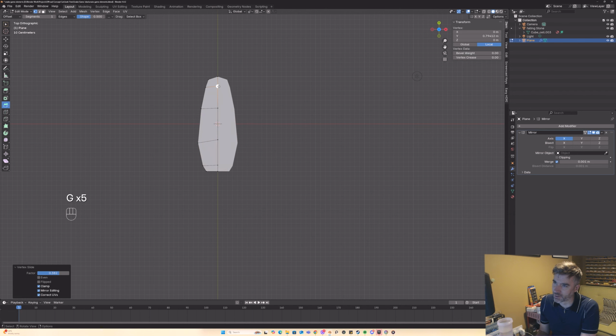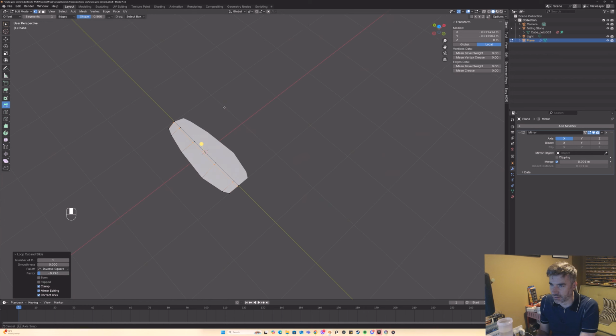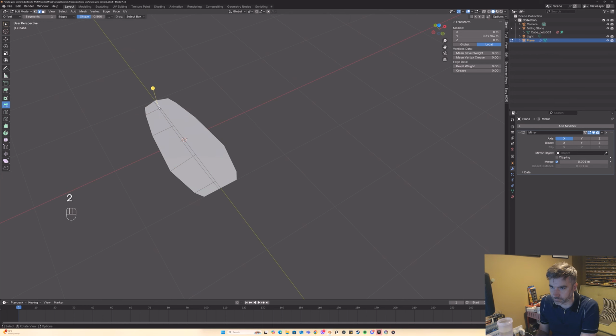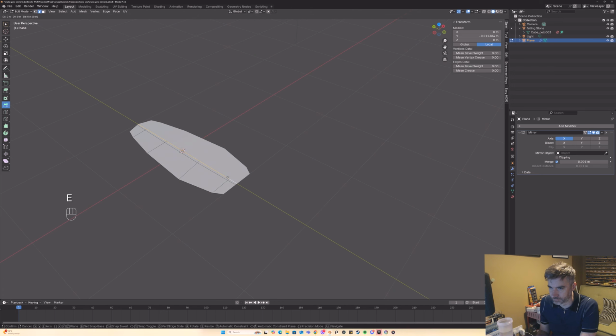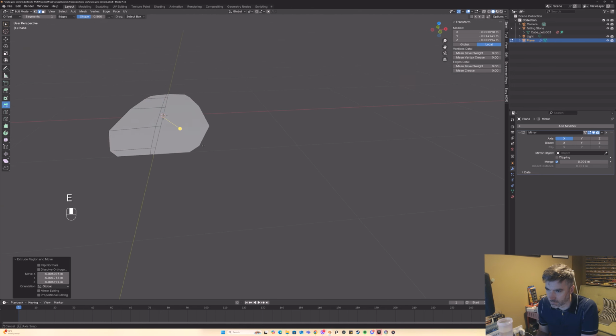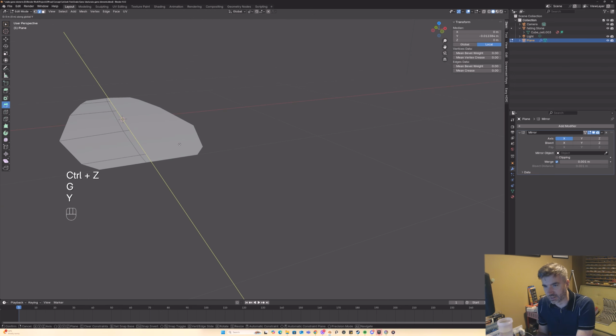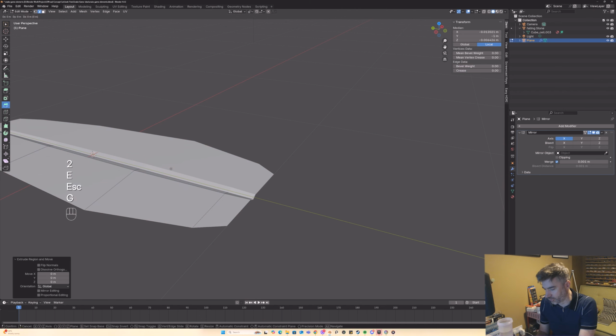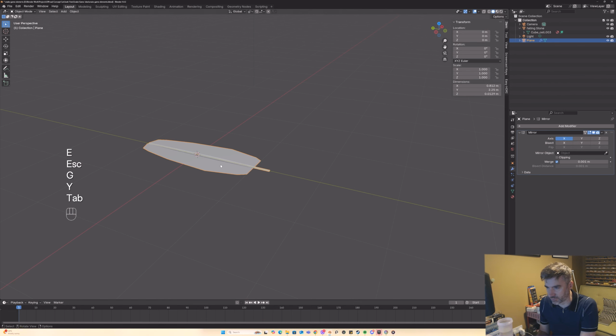Okay, so it's not a great plant, but you can see what we're working towards. So let's put another loop cut in here, and then we're going to pull this down. And we're not going to use the extrude key, so we're going to use the G and move it down. Right, there we go. And let's now select that edge and extrude slightly out. So we're going to select like that.